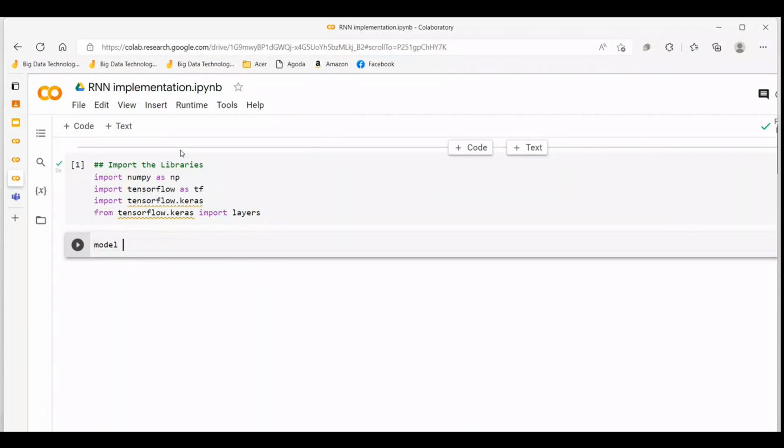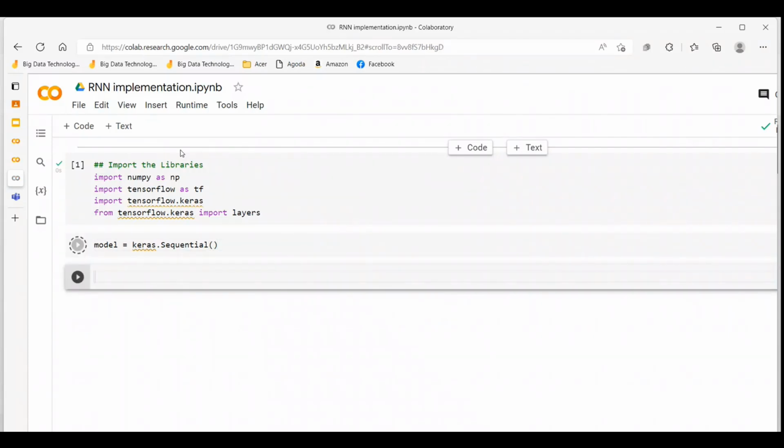So let us create the model. So model is equal to keras dot, and we will have layers here. So first we will create model. We did not import the model, so keras dot sequential should do. Model is equal to keras dot sequential, and this is going to create the model.